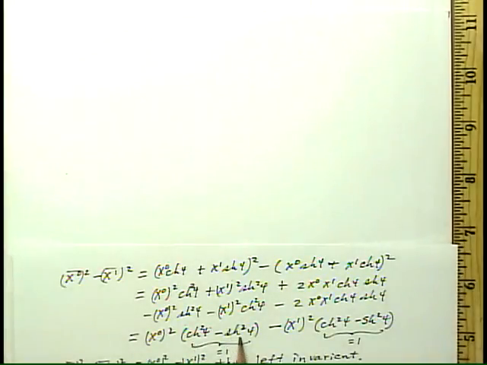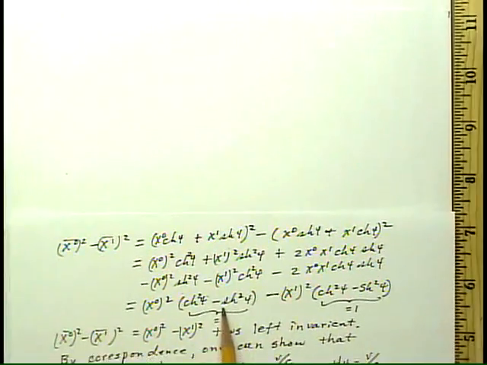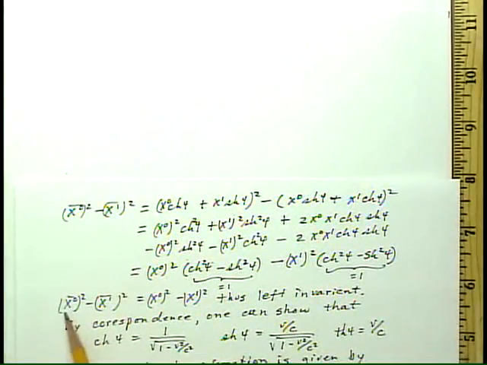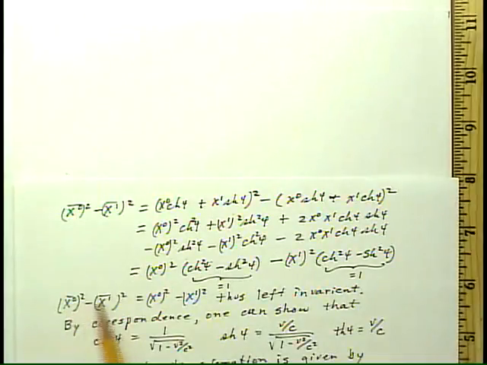And this is exactly the format that I just referred to when I said this was the root of the invariance of the form, the difference in the squares of two terms being the hyperbolic cosine and hyperbolic sine. Since this is equal to 1, it means that we get x0 squared, and over here minus x1 squared. So consequently, we have proved now that x0 squared minus x1 squared in the barred frame is equal to x0 squared minus x1 squared in the unbarred frame, and is therefore left invariant.